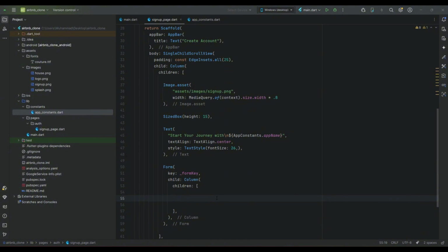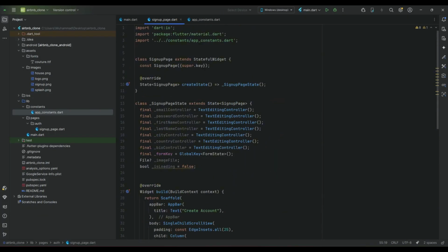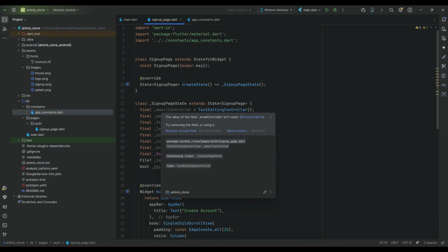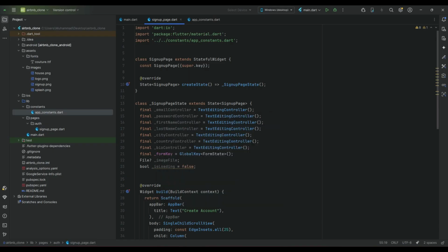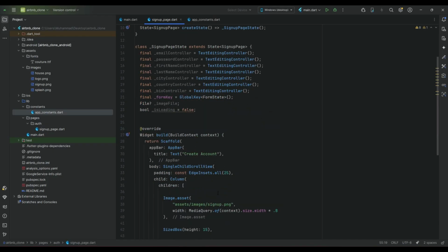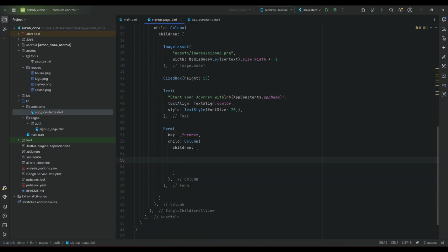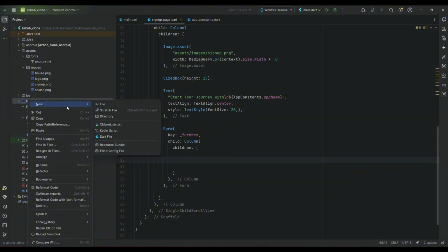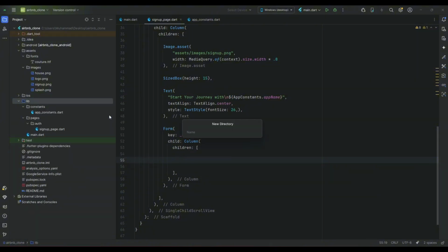Now, as we will have multiple text form fields, so we can implement a reusable text form field, which we can then call, for example, for displaying the email field, password, first name, last name, up to bio, all these controller using the same code. So for that purpose, inside the lib, I will create a new folder by the name widgets.